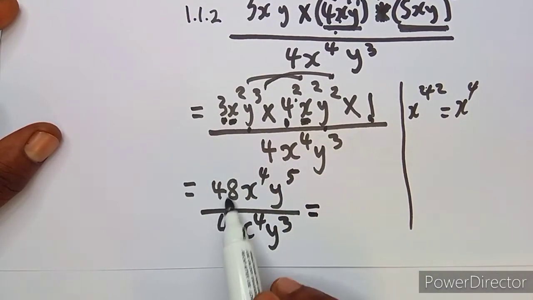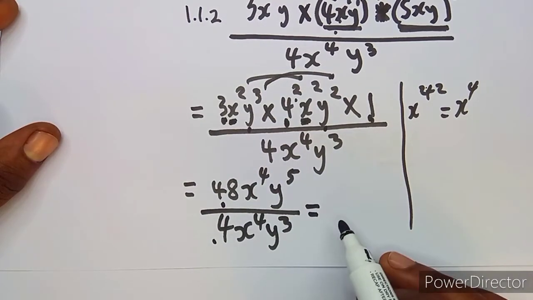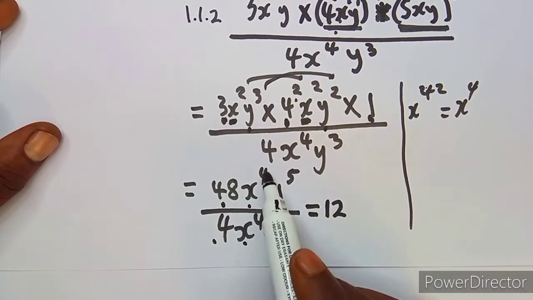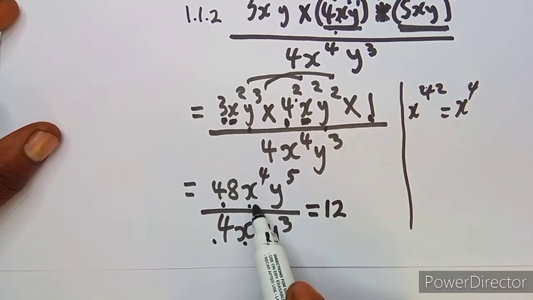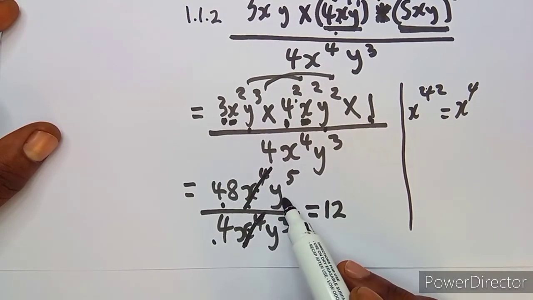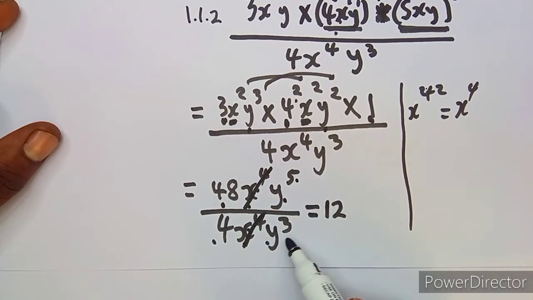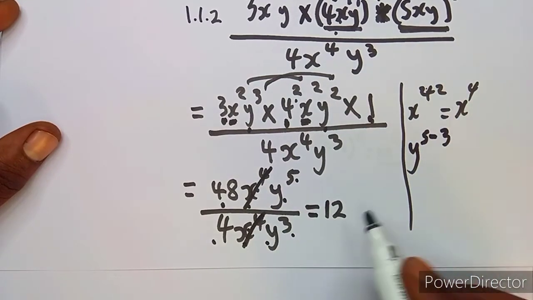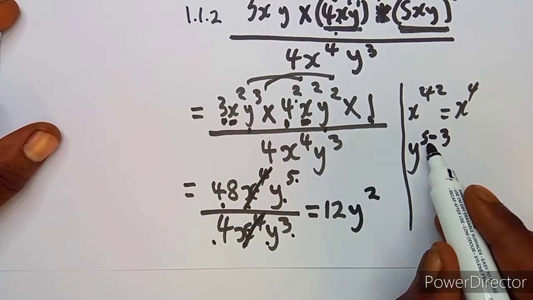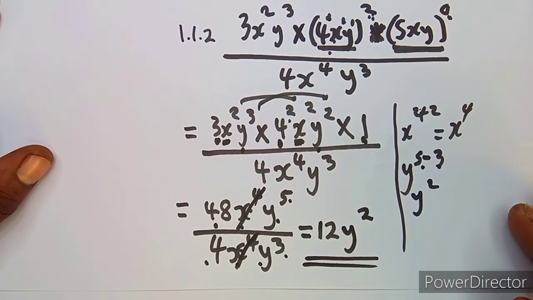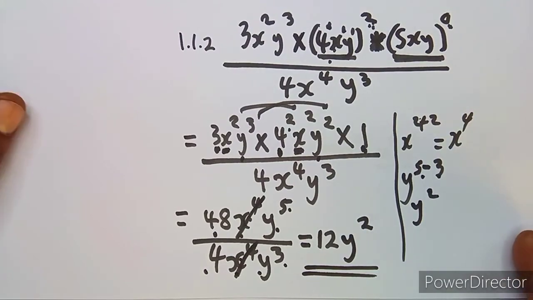Okay, I'm going to divide 48 by 4, so this is going to give you 12 from your calculator. Here actually these two are the same. Instead of applying the laws of exponents here, you can just cancel these because they are the same. You are left with y to the exponent of 5 divided by y to the exponent of 3. So you're going to subtract 5 minus 3. You subtract exponents, which is going to be y to the exponent of 5 minus 3, which is 2. So everything is going to give us 12y squared, like that. Okay, so that is what we are being asked to simplify on 1.12.